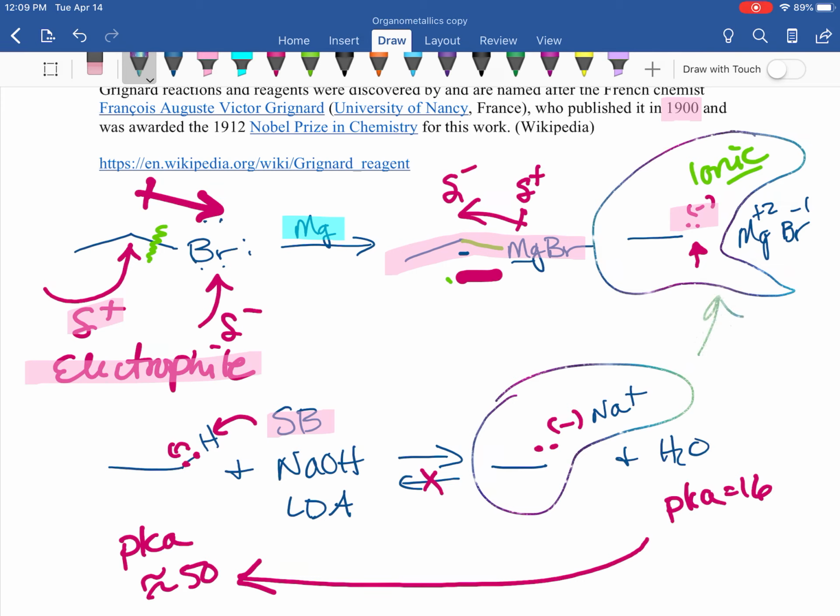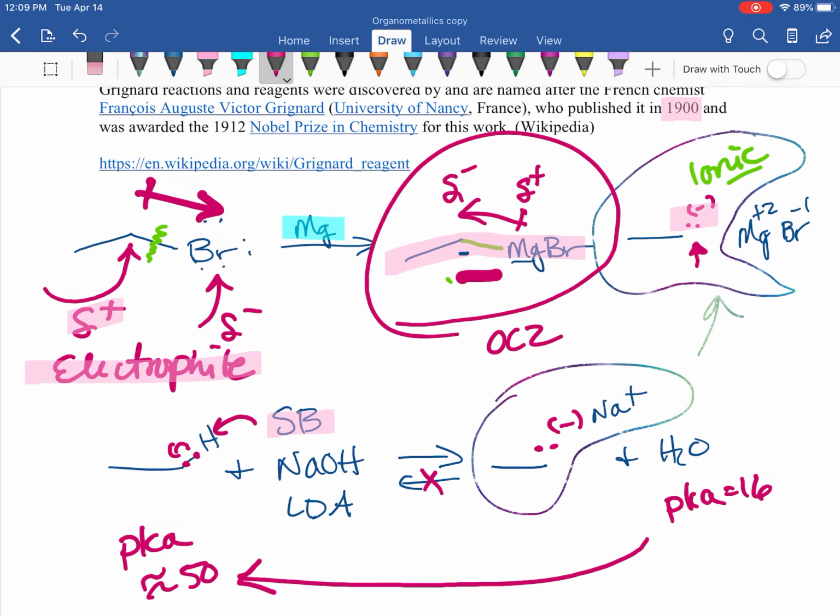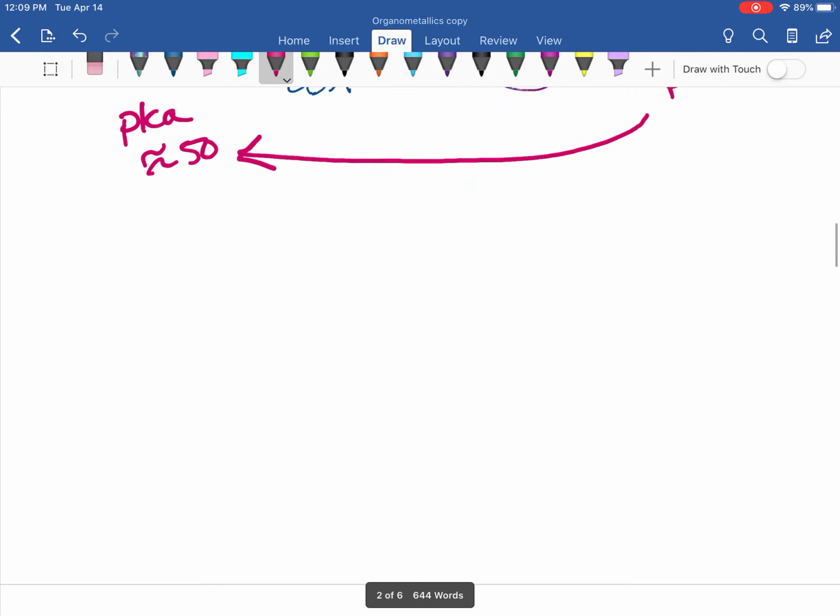But yet, holy crap, you can make it right here by tossing in some magnesium. And not only can you make that compound, you're going to make it pretty darn selective and only that compound in a pretty clean fashion. So this is why metals have been around for 120 years. They do all kinds of chemistry that's pretty awesome. In OChem 2, even though the Grignard has been around for 120 years, you're going to use this thing on almost every test in OChem 2. It's a phenomenal base and a phenomenal nucleophile. We see it in both.